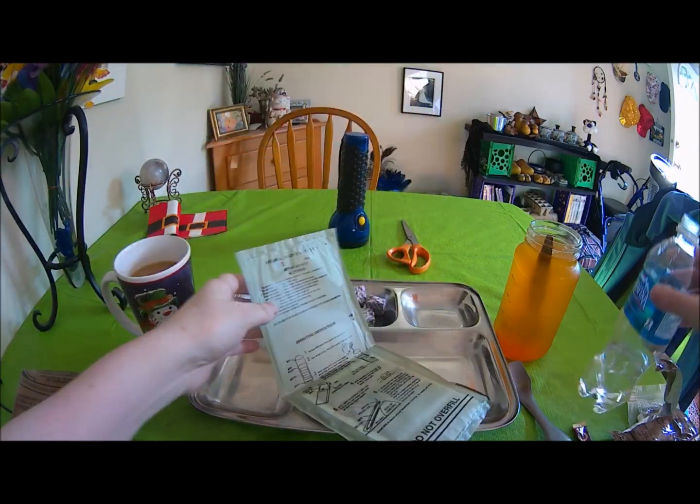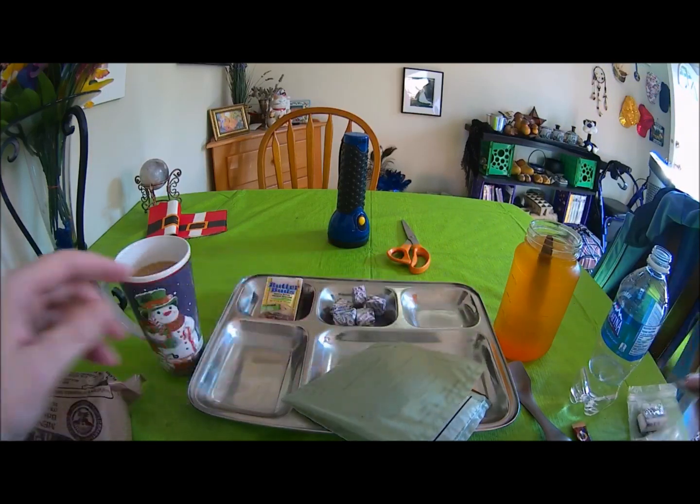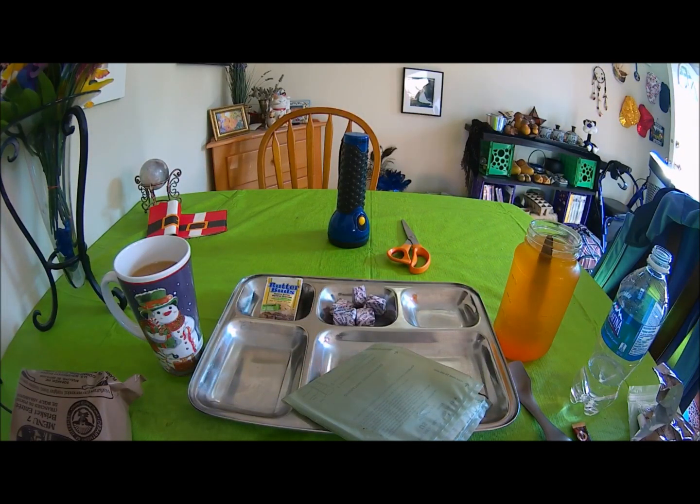And I have a bottle here, and this is room temperature water, because one of my viewers suggested trying it with room temperature water. I can't remember who, but I do believe it was Smitty. So if it wasn't Smitty, I'm sorry if I got your name wrong.